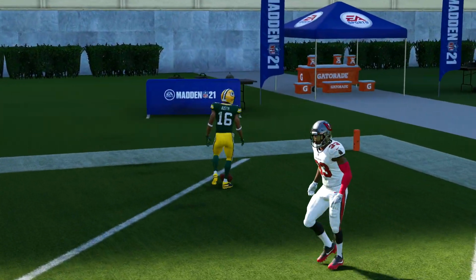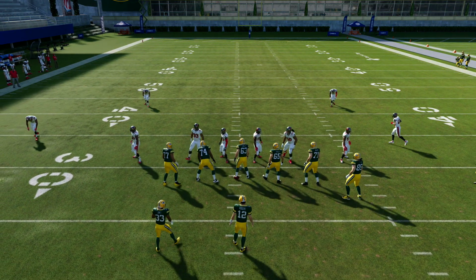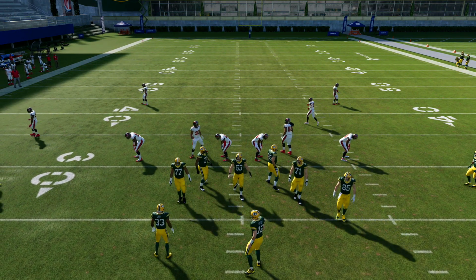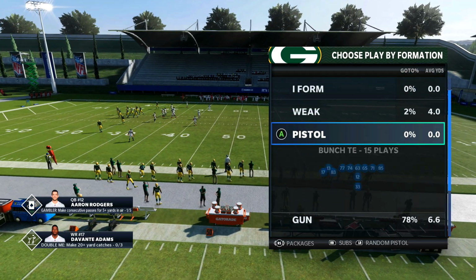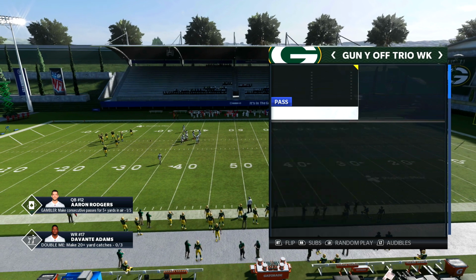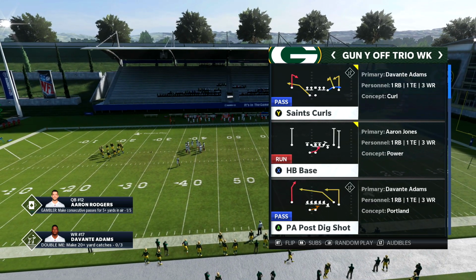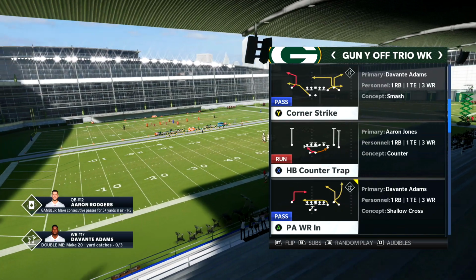Now, there are other plays in here that you can use. One with a different crossing route than the one from PA post dig shot. You can use it. However, I just run PA post dig shot because it's just easier for me and I'm already used to it, and I can switch to a beater if I want. If I notice a defense and he's consistently running it and I come out PA post dig shot, I'll just run the beater. You know what I mean?